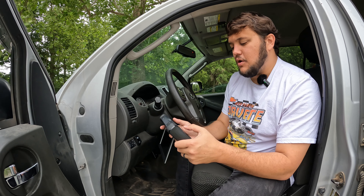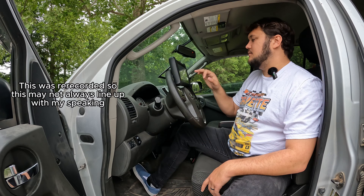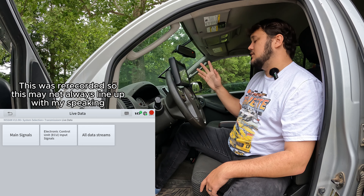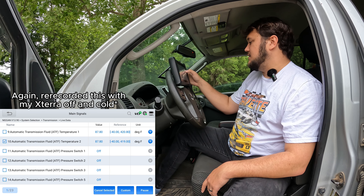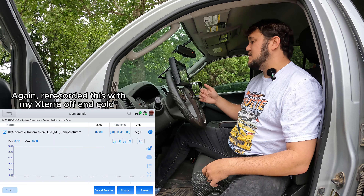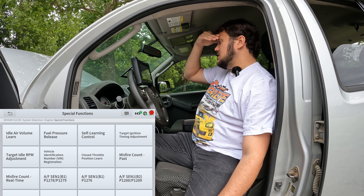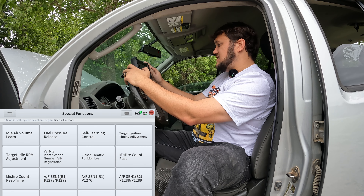With the X-Tool — and I'm going to guess most tablet scan tools — what you're going to do is go ahead and connect to the vehicle, which is what I'm doing right now. It's just got to initialize the connection. One thing that the X-Tool can do that the other sensors could not is look at transmission temperature data. So if we go into transmission, go to live data, go to main signals — we can look at all data streams, but that has so much I wouldn't even know what to do with it. Come on down to transmission temperature — I can just hit that little dropdown and right here's my graph, my live data. This isn't going to do anything because the transmission's already been up to temp since I drove 20 minutes here. And one thing I hadn't thought about is the X-Tool actually has special functions — we have misfire count, past misfire counts, and it looks like it's just going to sit here and count them off for each cylinder. That's pretty nifty.